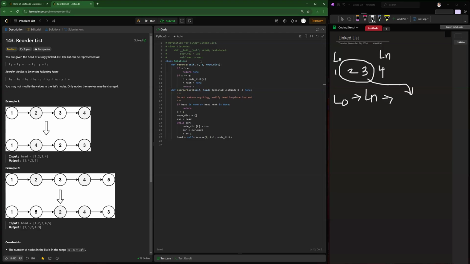So for example, for the case of 3, if your S and E point to the same location, you can see on the right side, 3 is pointing to the next, 3.next is none, right? So basically for one node, you just update the next to none and return that node.